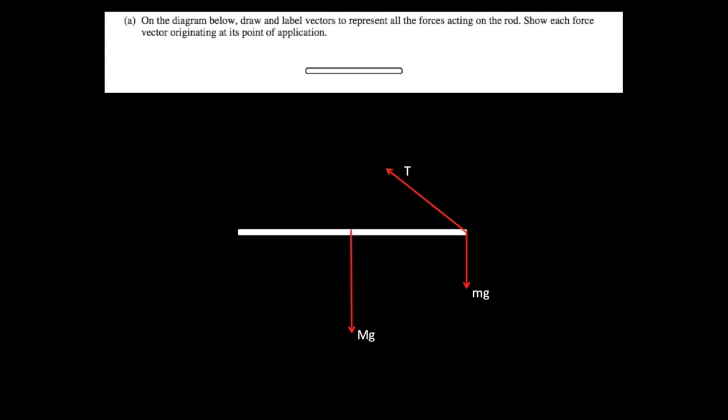The hinge is keeping the left side of the rod from falling down, so we have a force pointing up. The hinge also opposes the horizontal component of the tension force that is pulling the rod to the left, by imposing a force to the right. And this ensures that there is no motion in the horizontal axis. If we add the vectors of the horizontal and the vertical components of the hinge force, we get a total force vector in the top right direction.